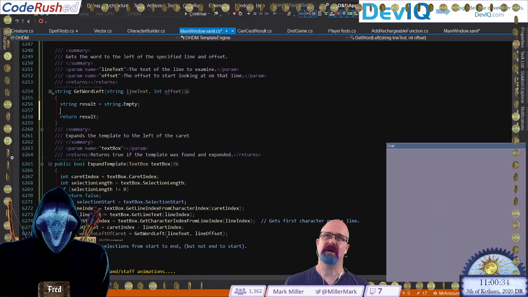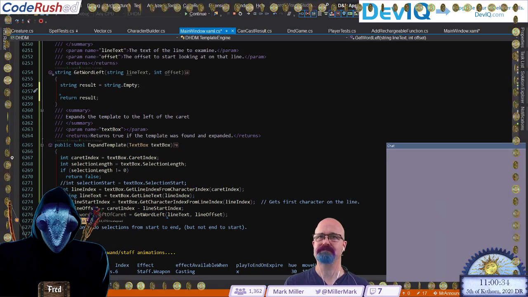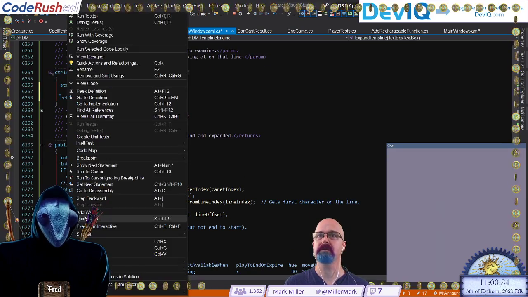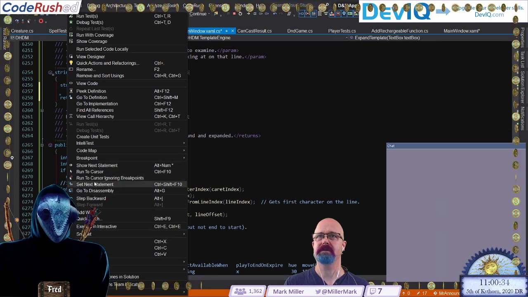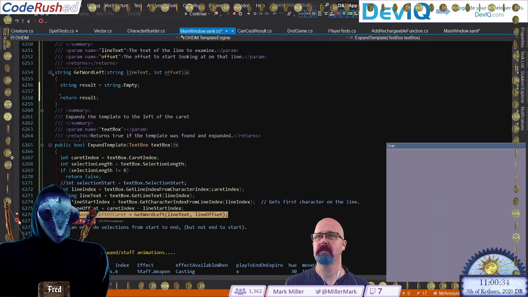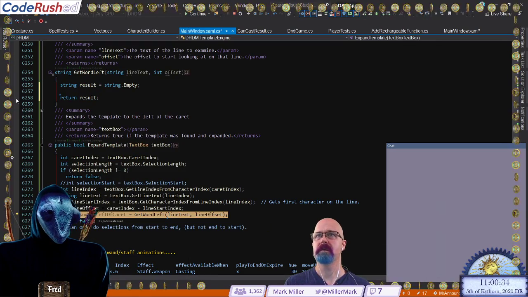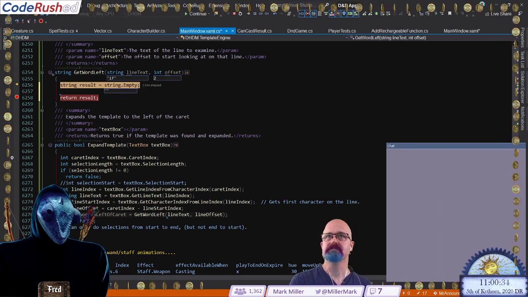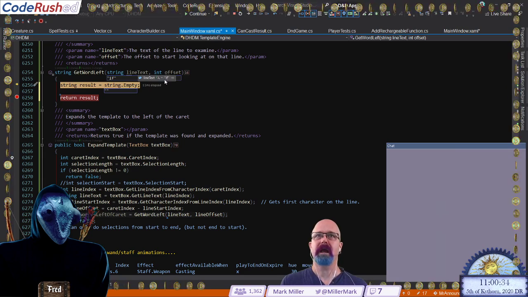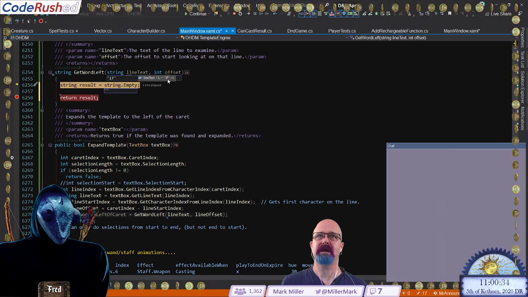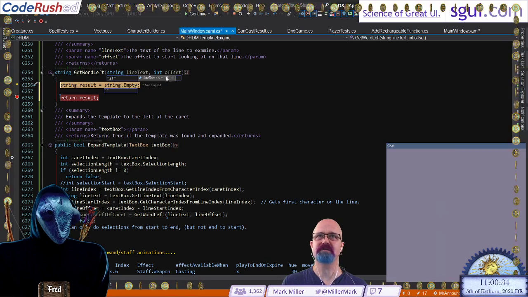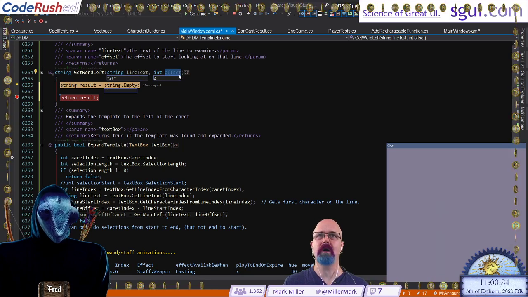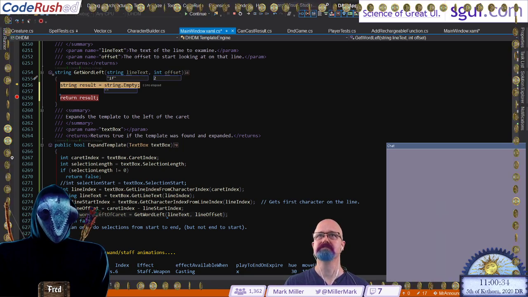So that offset, when we saw in the example here, let's come up here, set next statement. Now I'm going to work in this space here, go inside. So at index 0, I've got I, and at index 1, I've got an F. So if I want to start looking backwards at characters, I want to subtract 1 from offset to begin with.